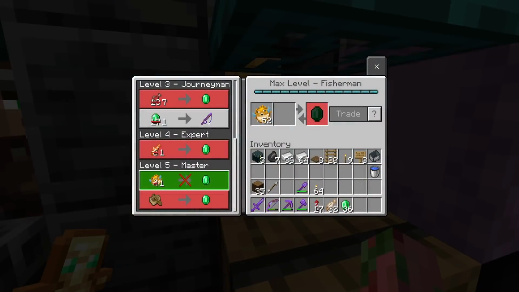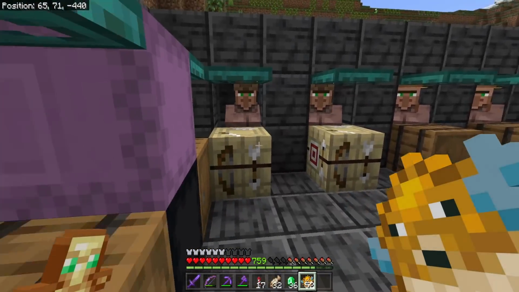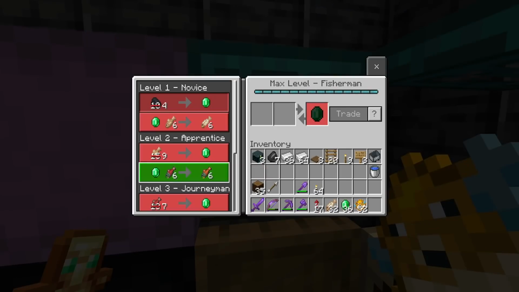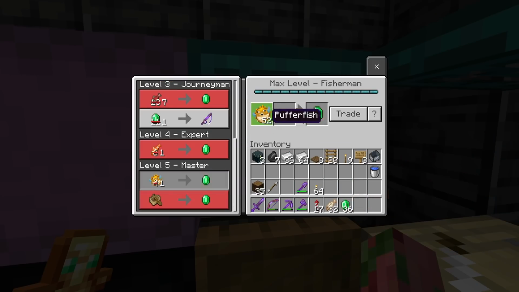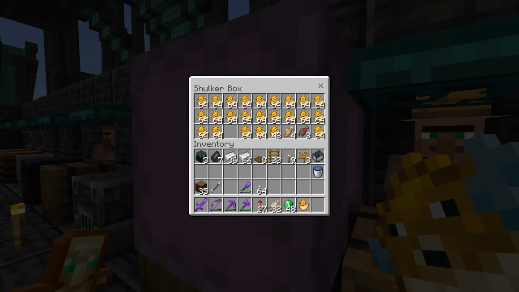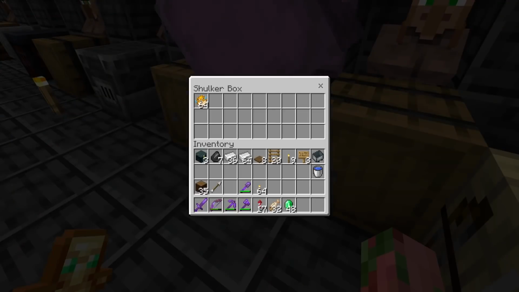As silly as it sounds, I kind of want to keep a lot of these guys as fishermen because you can sell any fish to the fisherman for 1 emerald. So we can sell these guys a whole bunch of pufferfish and get a whole bunch of emeralds. It's really silly. But I have a lot of pufferfish, so it does kind of make sense.